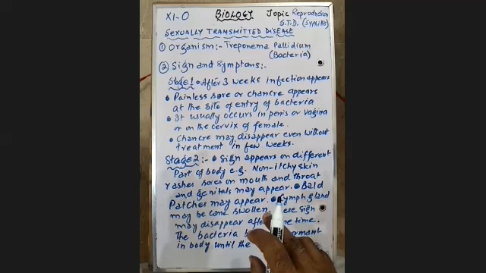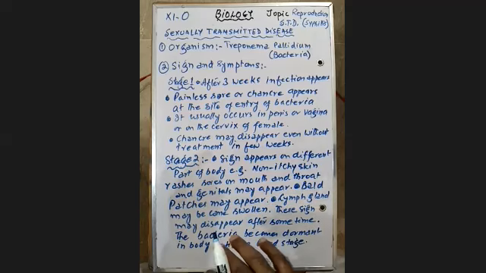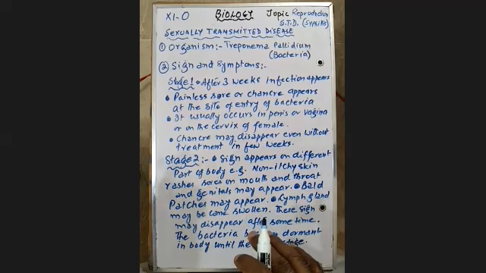If the male is healthy, then it will be in the penis of the male, because it entered from the female to the male. And if it is in the vagina or cervix of the female, it means that it has entered from the male to the female. So in this way the chancre or painless sore may appear. But this chancre may disappear even without treatment in a few weeks. The person is not going to the doctor, not having any treatment, and this may disappear. But after a few weeks, stage 2 appears.